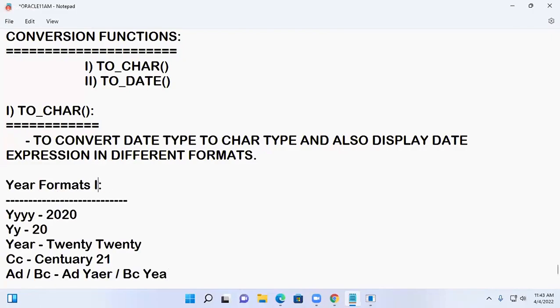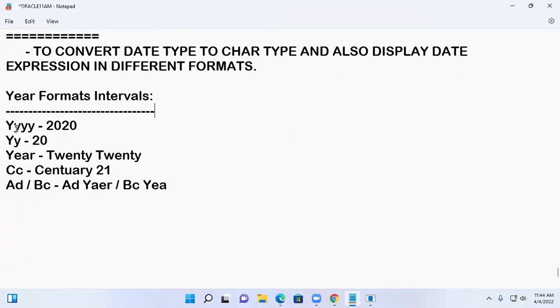So in here, there are different types of formats we have. So YYYY and YY. Okay. So here YYYY means year, so your year is written in the format of 4 digits. Okay. So it is written in 4 digits. Now we can see YYYY, if I give 2022, it is in 4-digit format. It will be written. For example, if you give YY, then what will happen? The last 2 digits of the year will be written.